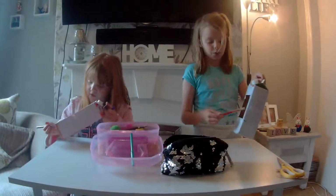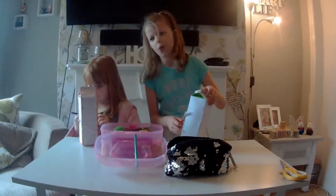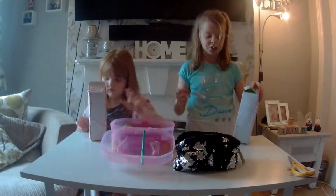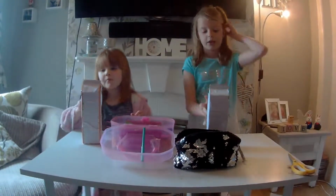The bird seed might not fit in, but the red will fit. We're going to fill it up to the top so they don't have to actually go in. You can just peck on it. So we will fit paper at the top.